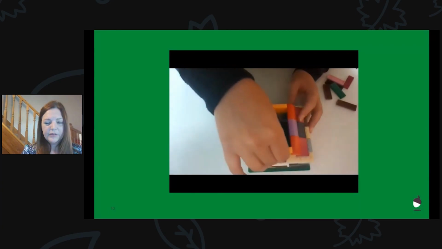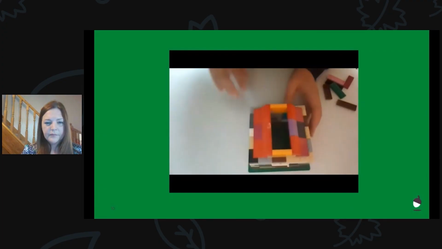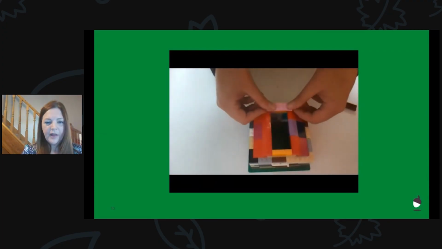Make sure there are no gaps. Now for the final bit, the flat part of my roof.